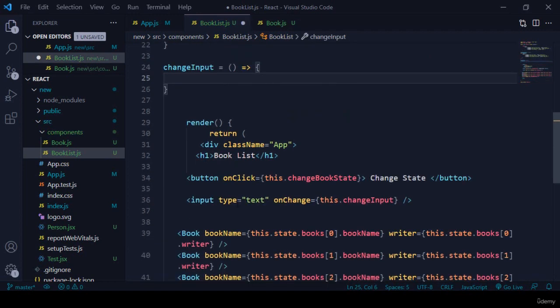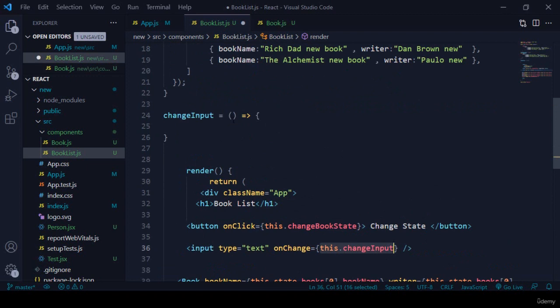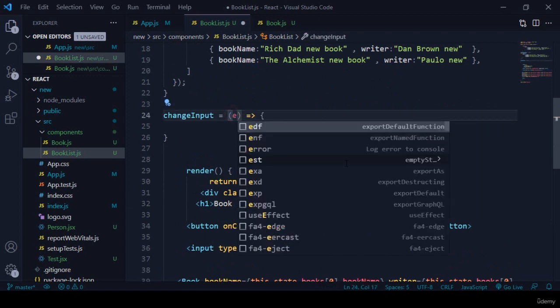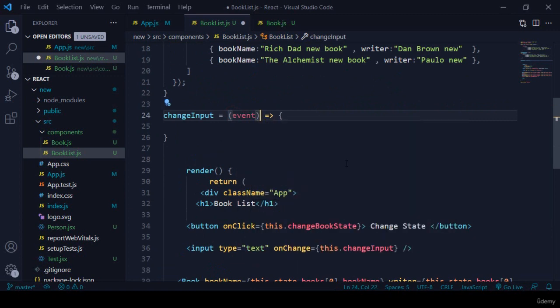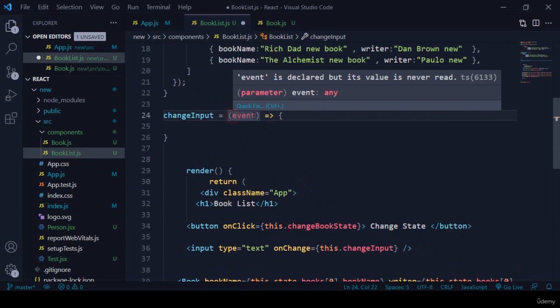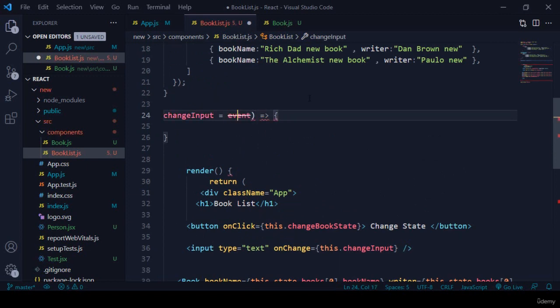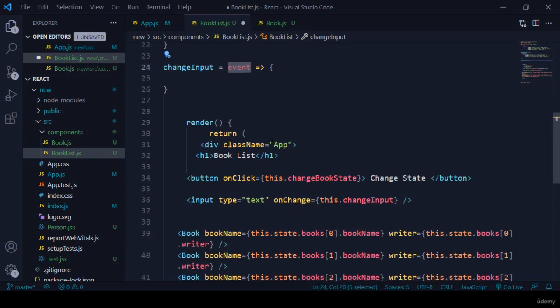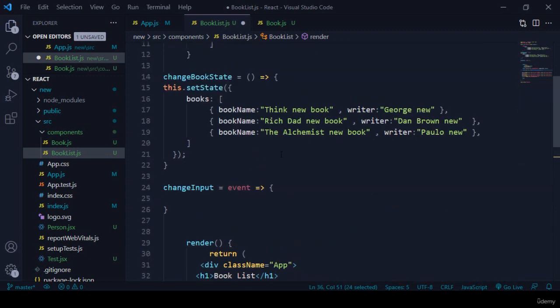That is the onChange function. In onChange, I want to get the value, so I receive it with the event. Here you can pass it as e, or you can pass it as event. It is only one parameter, so when you use one parameter you don't need any brackets. I make the parameter name event. Whatever I write in our input area will change our state.